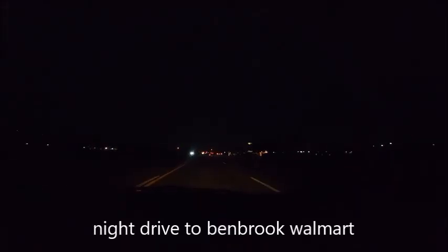Alright, Benbrook, Walmart. I'm just a mile and a half out. Traffic's getting a little crazy, so I just want to record this last stretch. Traffic is picking up. So I could park on the right. I saw that on the map. I was thinking about coming back to it, on the outskirts of Fort Worth, on the west side, because I don't want to go into Fort Worth if I can help it. Which it looks like I can, actually.